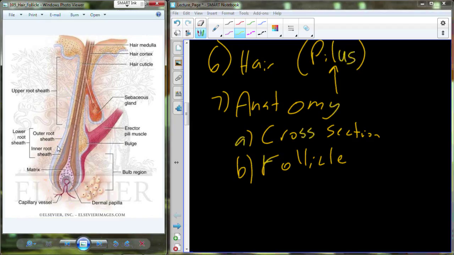And really the thing that's probably the neatest about this is this tiny little muscle here called erector pili muscle. And we still have these in humans, and it's what causes goosebumps. Or I guess a lot of times people call them goose pimples. Goosebumps. You know, goose pimple sounds really kind of gross. So, erector pili muscle or pili erector muscle, and it will contract and it will cause this tissue to stand more erect, and you get that little bump in the follicle. There's also sebaceous glands and other glands that help to maintain things like nutrient oils around the hair shaft itself.